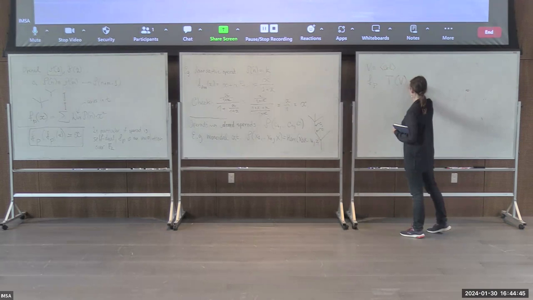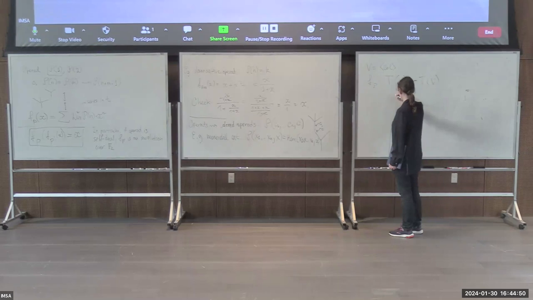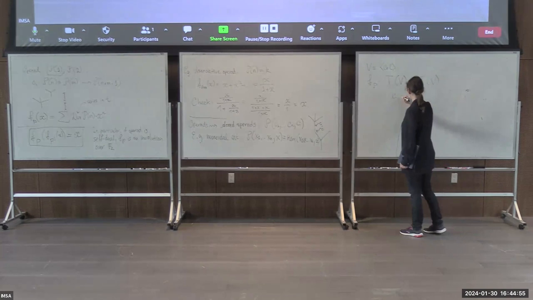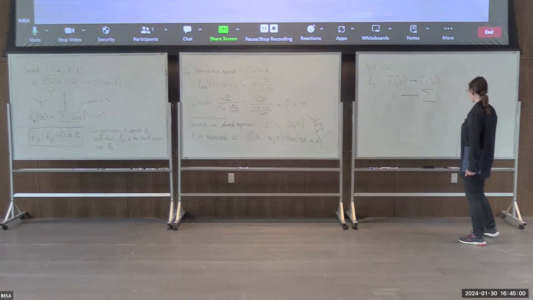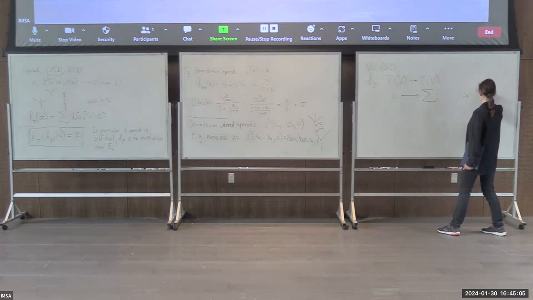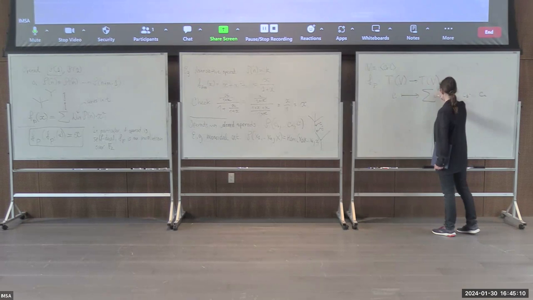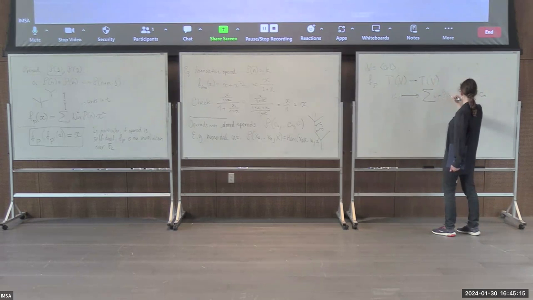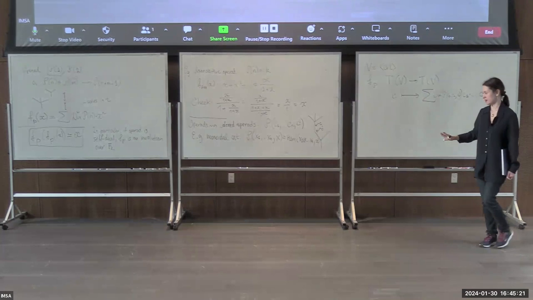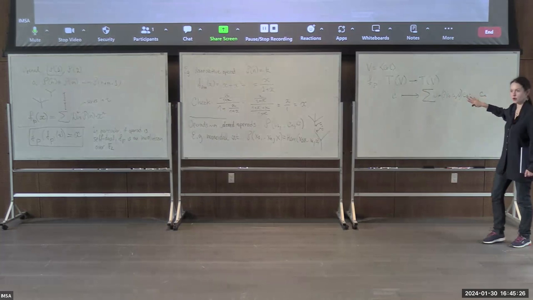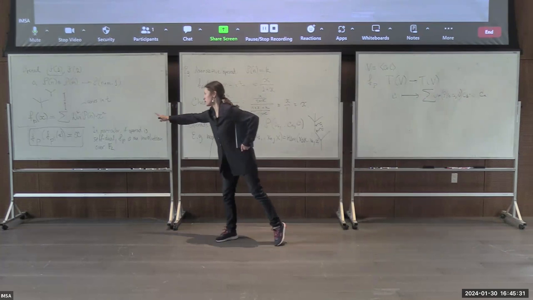which takes your variable corresponding to the color c and sends it to the sum over monomials c1 through cn. These are some colors in the operad. And here you have the dimension of the arity component that goes from c1 through cn. So this is a generalization. If you say that you just have one color, then what is written on this board translates into what was written on that board.